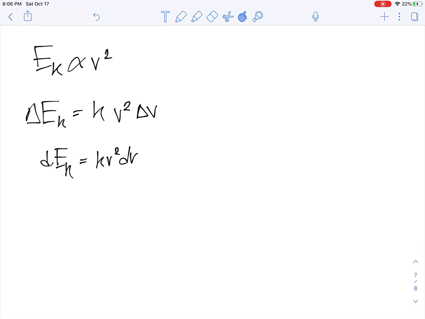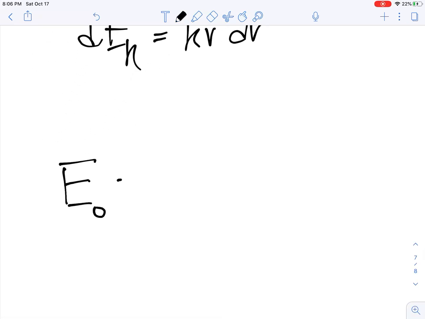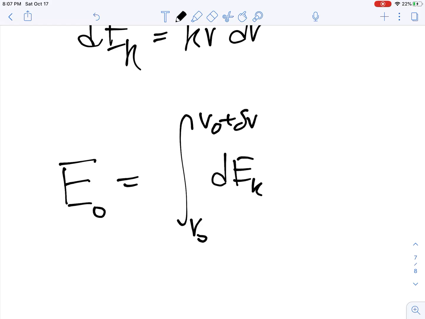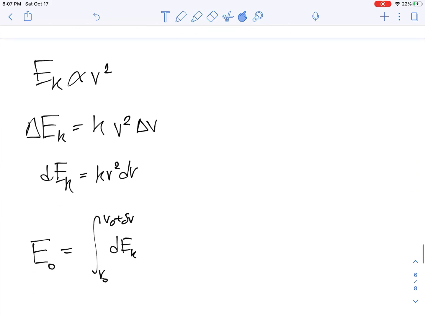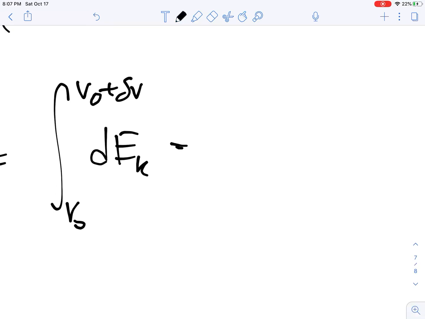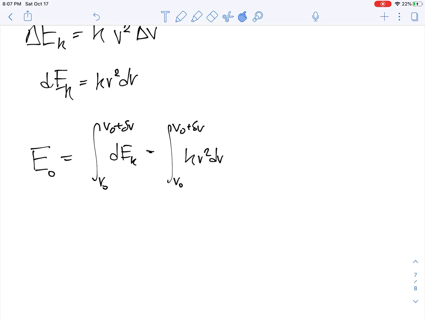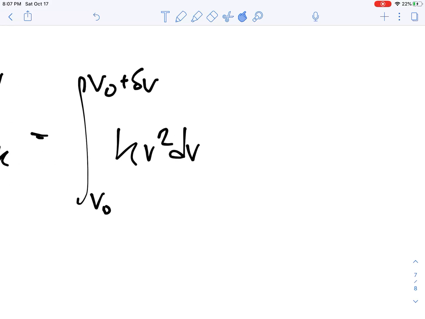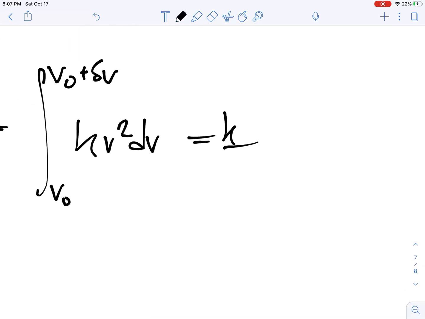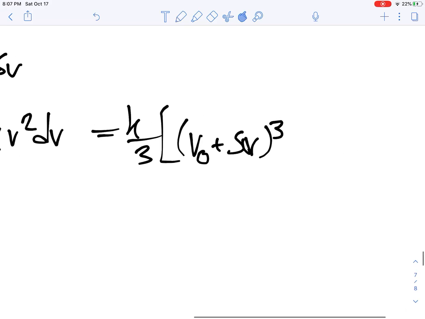So if we integrate this from a velocity distribution of v0 and v0 plus delta v, we can write something like this. So we're integrating from bounds dE sub k. I hope that makes sense from what we did. And by replacing what you got for dE, we have k v squared dv. And note that this integral by power rule can be written as 1/3 k v to the power 3. And by integrating from bounds of v0 plus delta v and v0, we can say that it is also, in other words, k over 3 times (v0 plus delta v) to the power 3 minus v0 cubed.